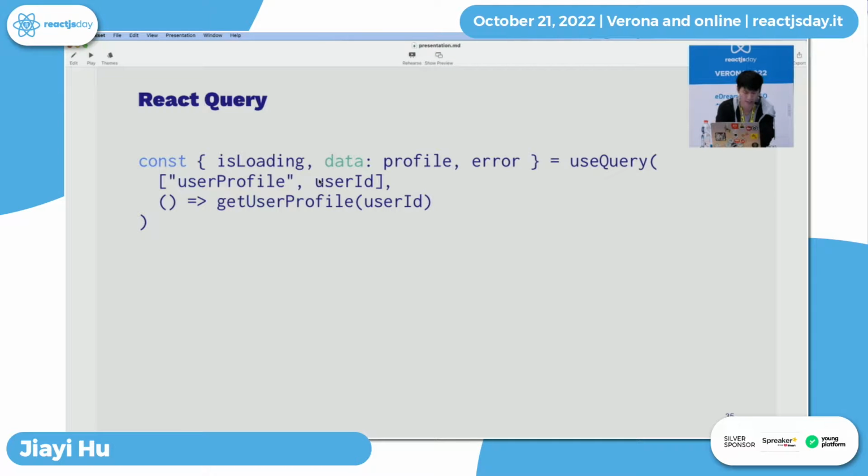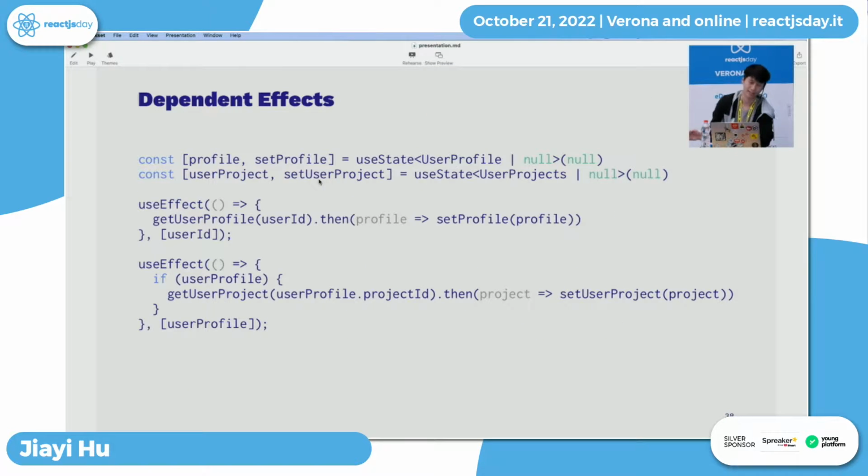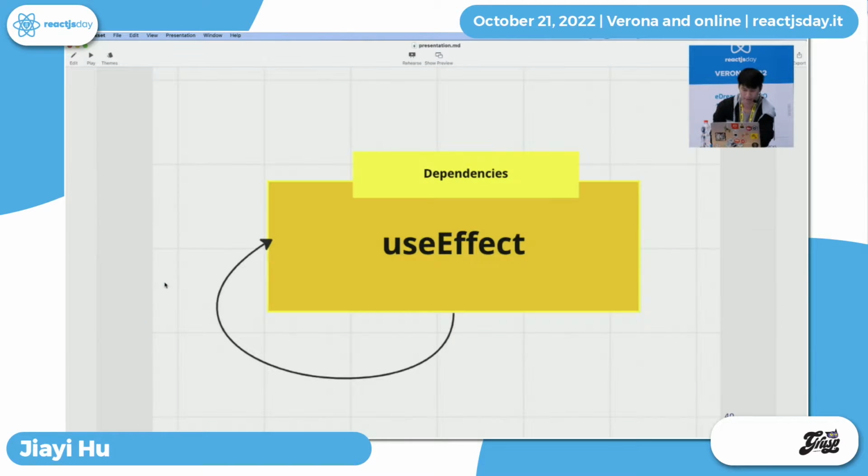So of course, it's going to handle internally all data state, but basically in its nature, it's not really game changing. And we can immediately see that if we start to talk about dependent effects, meaning, for instance, you want to request a user project after you have requested a user profile. So we know that with useEffect, you need to be careful about the dependencies of each effect, and carefully add a check to the second effect so that it runs only when the first one has completed. And oh, sorry, the wrong slide.